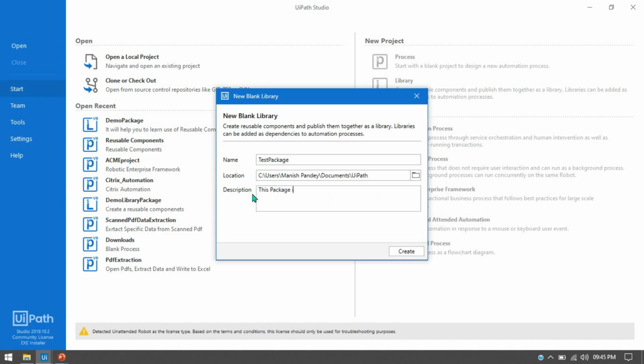This package is to show how to use reusable components, and then you can just create this.